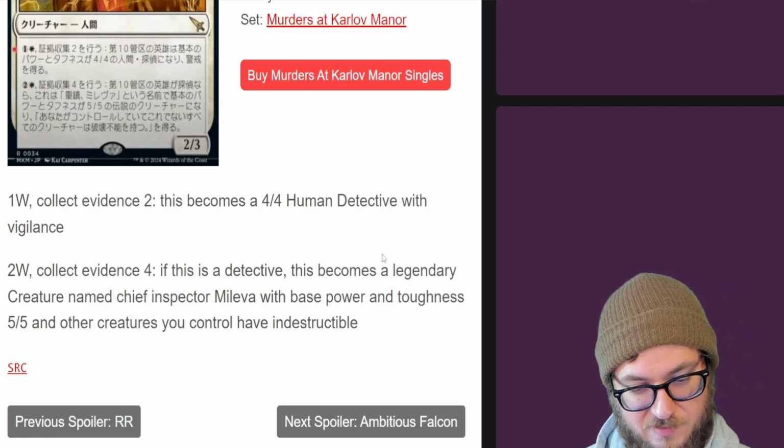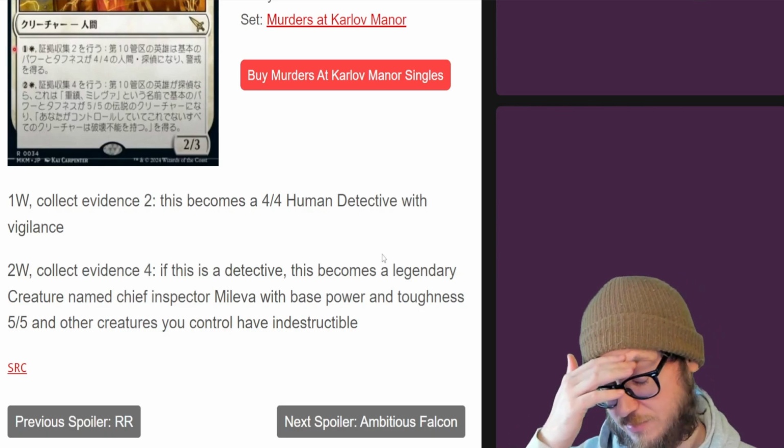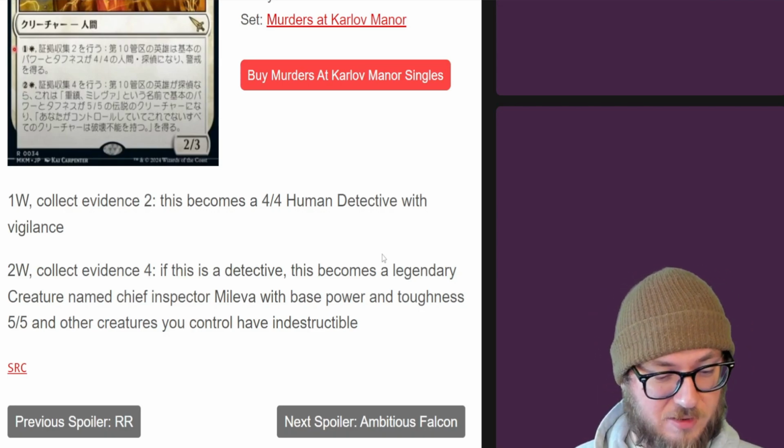It's a detective and becomes a legendary creature named Chief Inspector Alquist Proft. Base power and toughness 5/5, and other creatures you control have indestructible. You have to do the 1 colorless, 1 white first before you can do the 2 colorless, 1 white, so you can get the sweet body that protects your creature board.